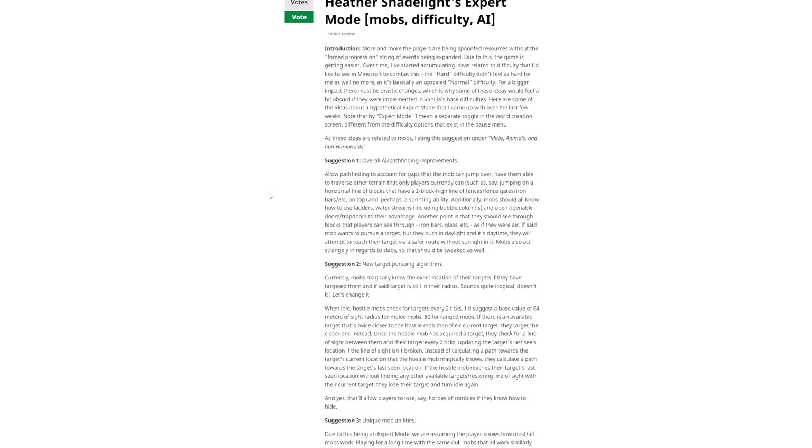Here are some ideas about a hypothetical expert mode that I came up with over the last few weeks. Note that by expert mode I mean a separate toggle in the world creation screen, different from the difficulty options that exist in the pause menu. Overall AI pathfinding improvements: allow pathfinding to account for gaps that the mob can jump over. I think this should just be part of the game normally. I don't think this should be part of a higher difficulty. I think just overall better AI and pathfinding is a good thing to have in the game.